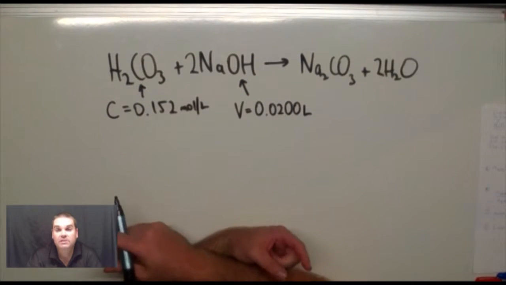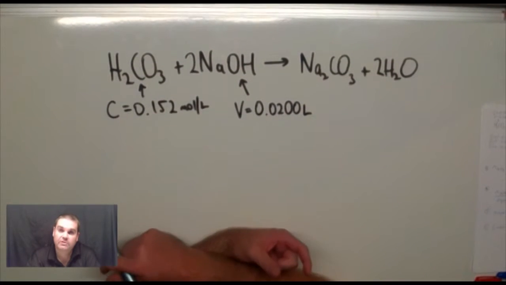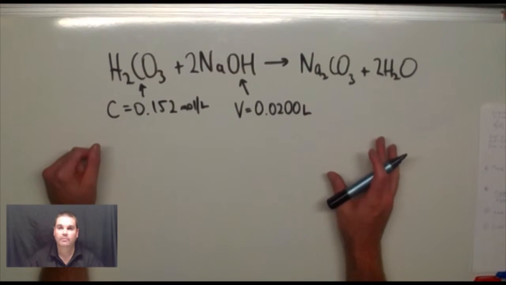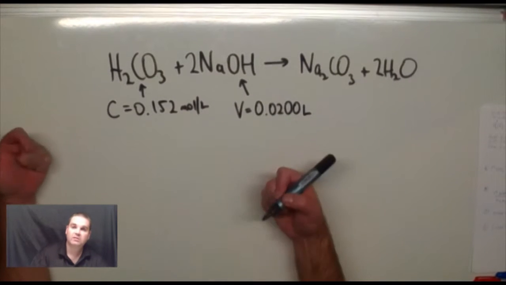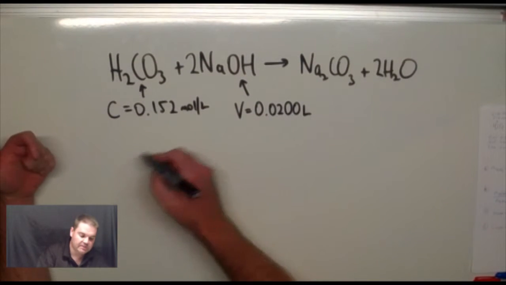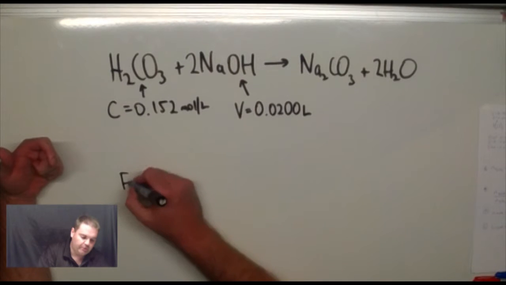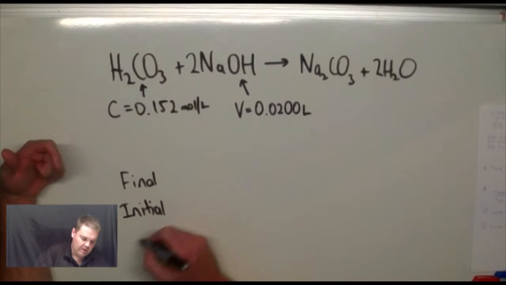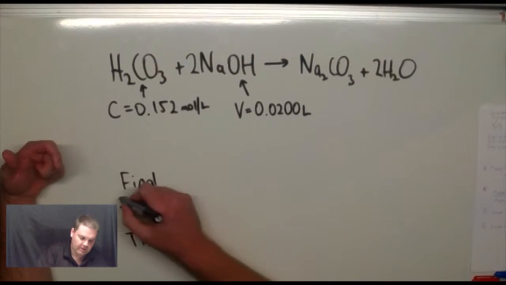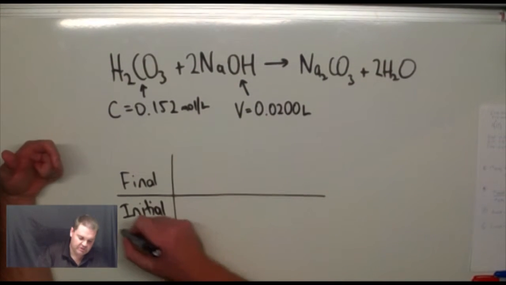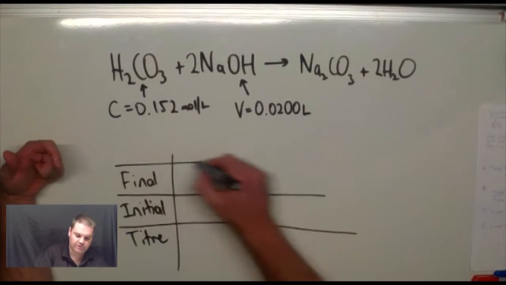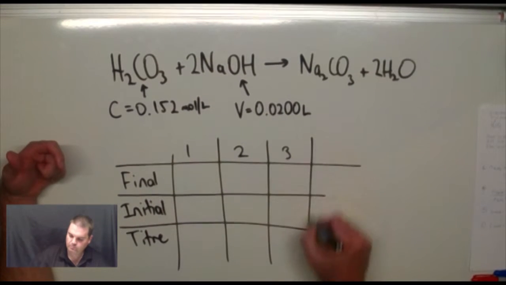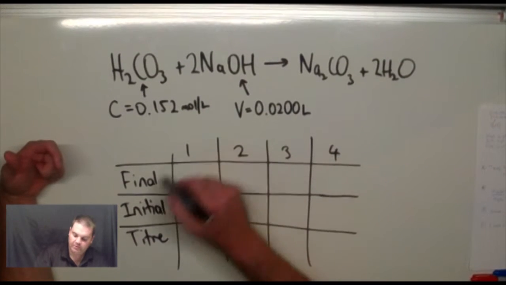So what we did when we actually did this titration was we got a number of different titer values. Okay, so I'm just going to go through that because I want to make sure you guys understand what concordant titers are. So anytime you're recording your titer values, you should set up a table. So we've got final, initial, and then the titer value. Okay, so we put the final on top because then it's just a simple case of doing some subtraction. So for this one we did 4 titrations. Okay, and these were the values that we got.